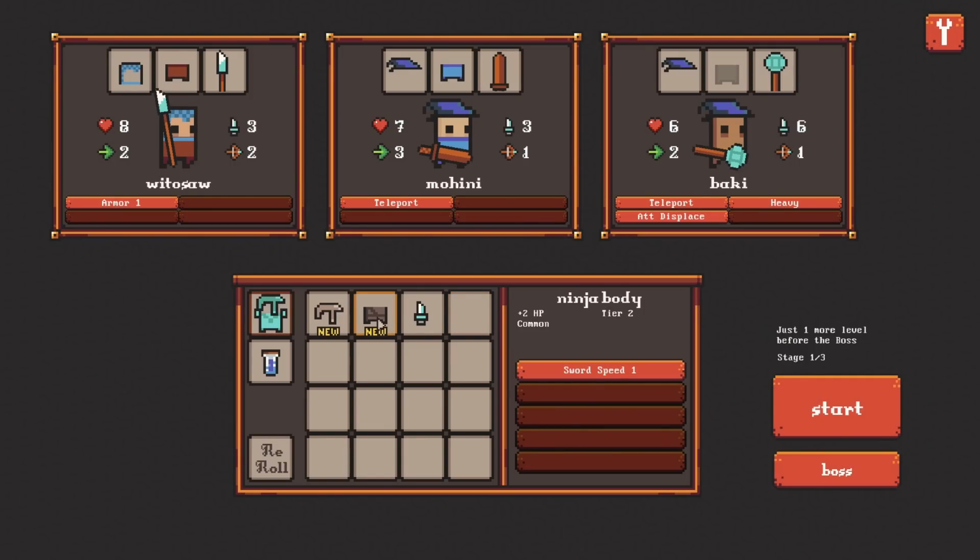Okay, so ninja body... We've got a bone helm plus 4 hit points. Okay, that's quite a lot. That's quite a lot of hit points. I think Baki here needs to get some armour. So possibly give you ninja body. So you've got attack, display, sword speed up by 1, teleporting and a heavy weapon. But your teleporting with heavy weapon works. That's quite helpful. So that's quite a good combo. And then a bone helm.